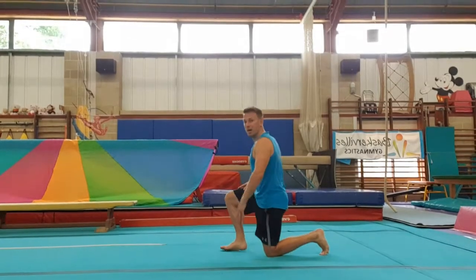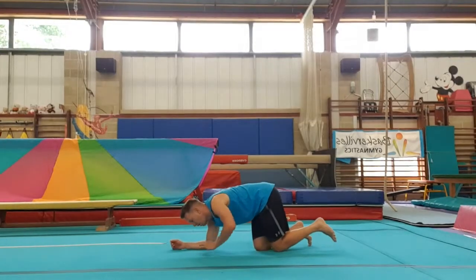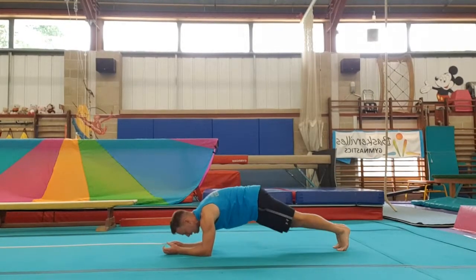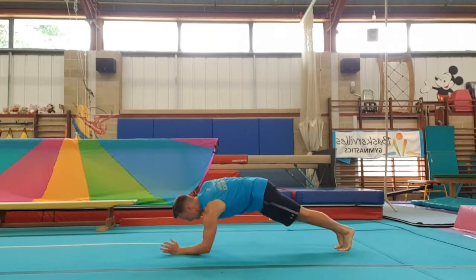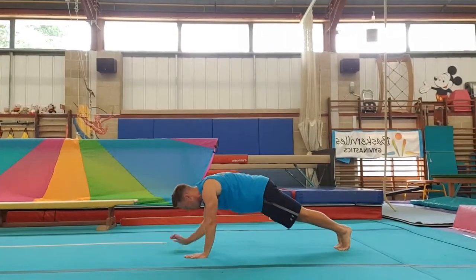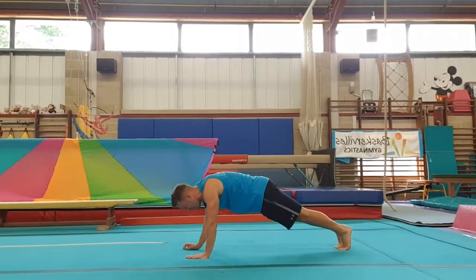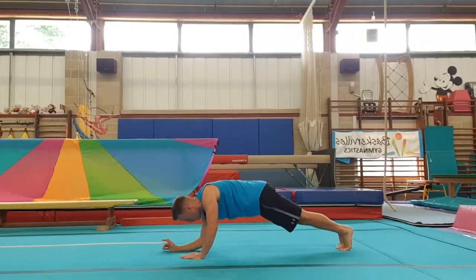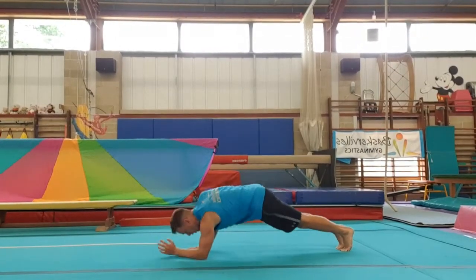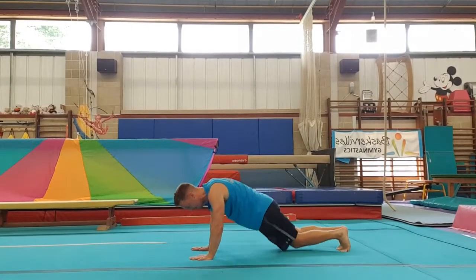Right, let's get going. I'm working hard, I'm starting to sweat. I hope you're doing the same. Into that plank, the lower front support position. Get ready and go up, down. Keep going. Halfway. Two more. One more and jump in.